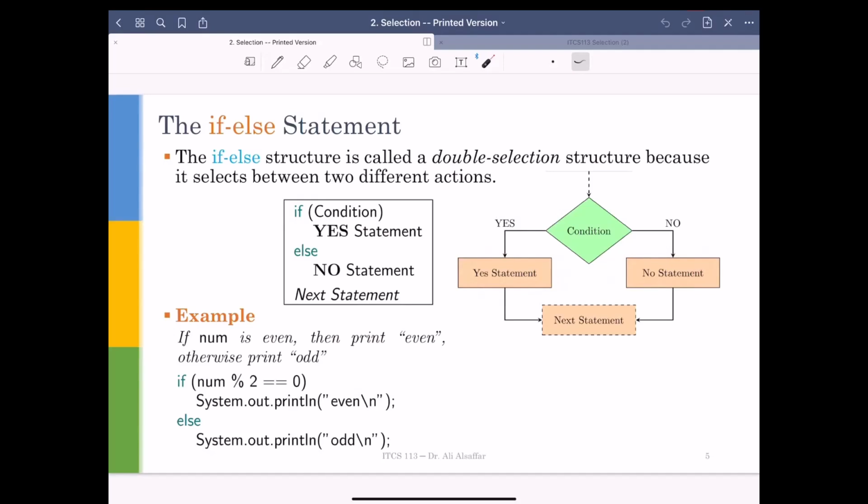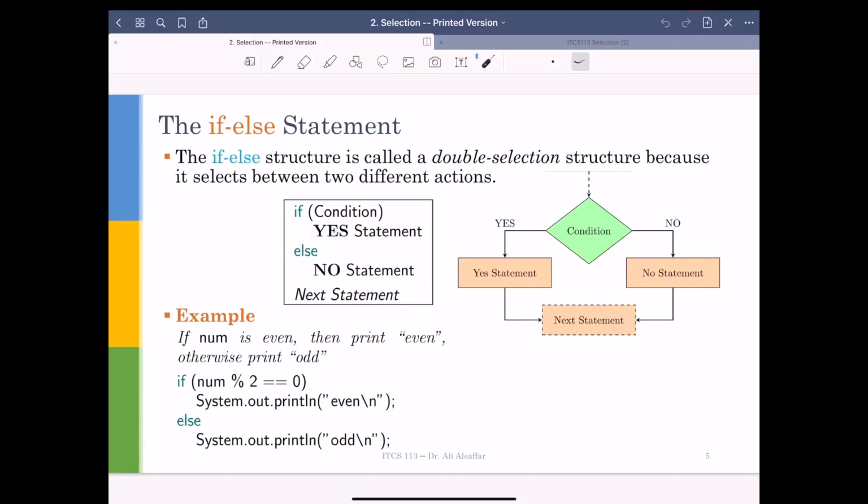So you start with the yes part. It's not like in a flowchart where you can put yes on the right-hand side or left-hand side, or no on the left-hand side or right-hand side. If you want to implement the conditional box with two options, then you have to start with yes. So you write if, you put the condition between round brackets, and then you put the yes part. You should put what happens for the yes part immediately after the condition. And then you put else, and you put the statement for no. Here you don't have a choice to put no in the beginning. You have to start with yes, and then put no.